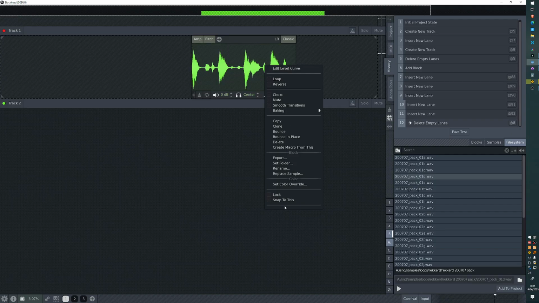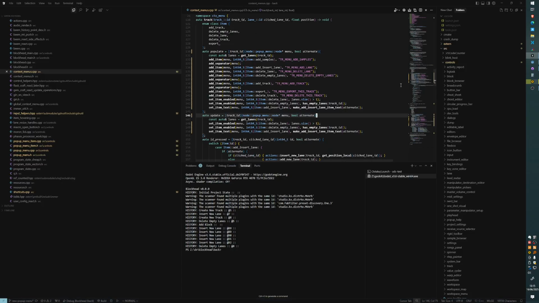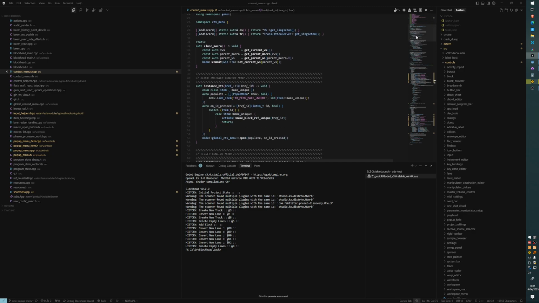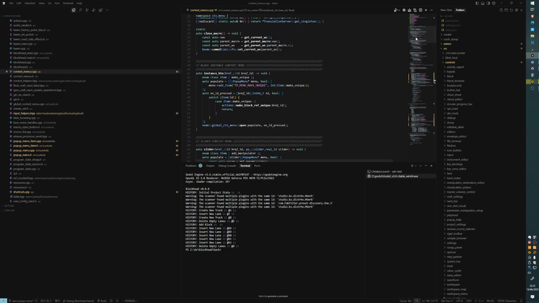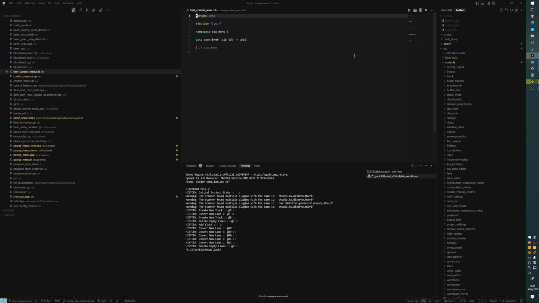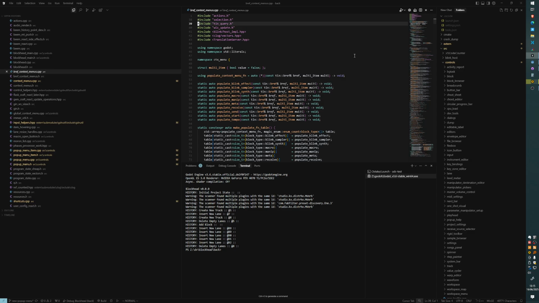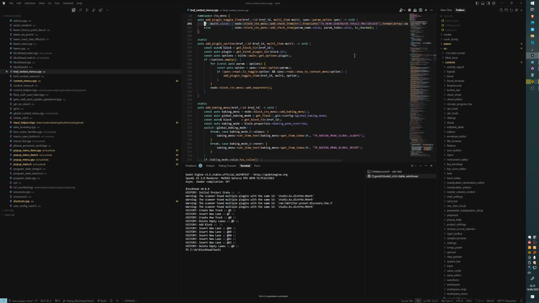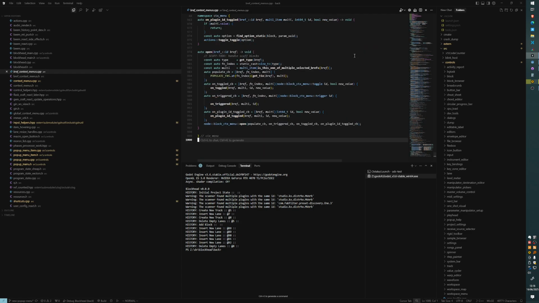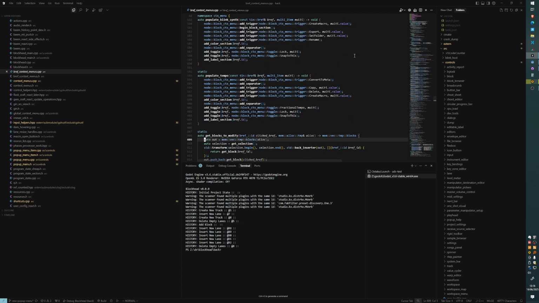This will be a good one. I think this is in a different file. This is a big one, I think. Yeah, I have a separate function for every type of block.